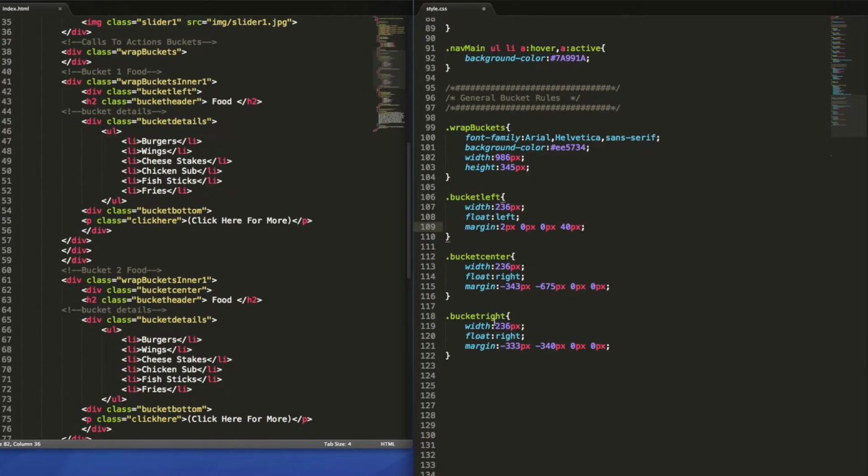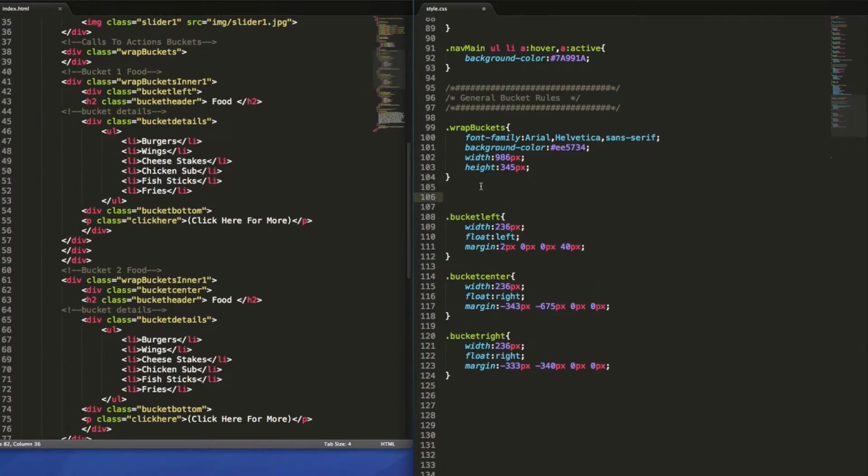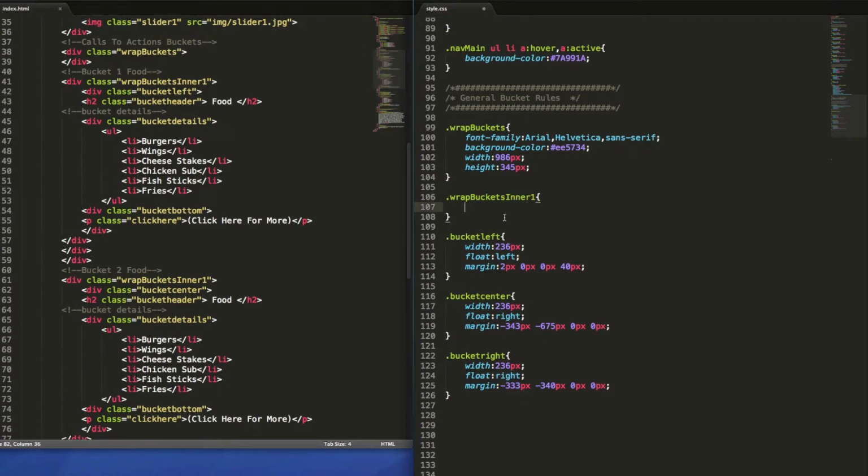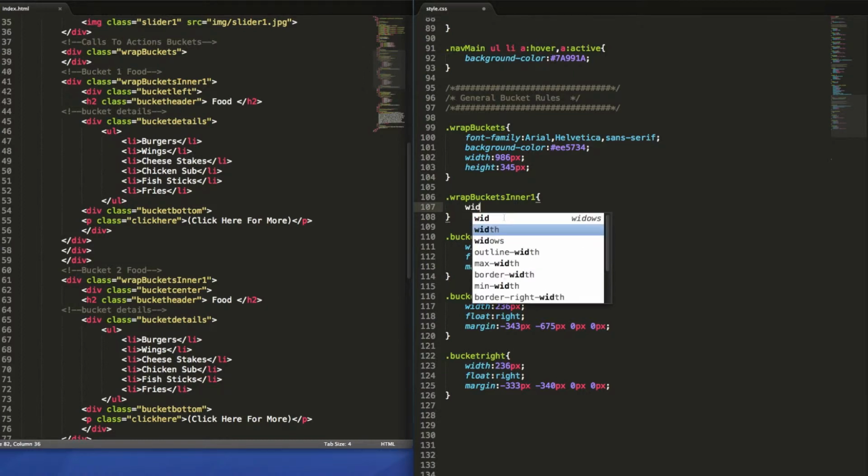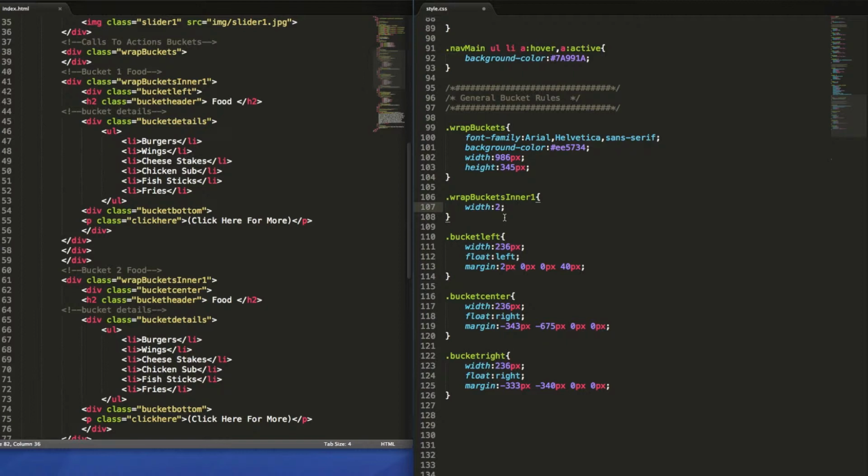And that should be good, right? Yeah. And that's the wrapper bucket. Let's just make sure. And actually, I'm going to want to add one line on here. And I forgot all about it. But if we're looking here, there's a wrapper bucket inner one. And what we're going to do is just wrapper buckets inner one. And we only need to do this command once. But what we're going to do is give this some dimensions. And this is going to basically say, it's going to be the width. We're going to say these bucket widths are only 275, so we're only going to give it that much.